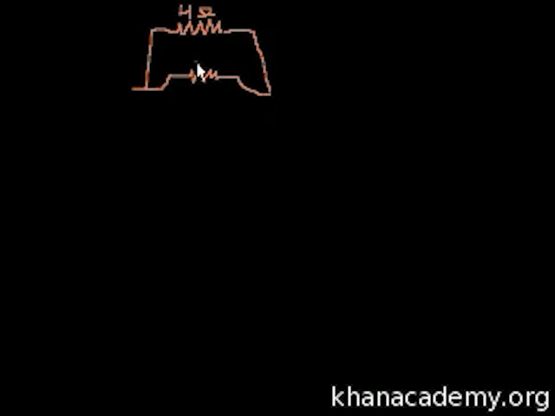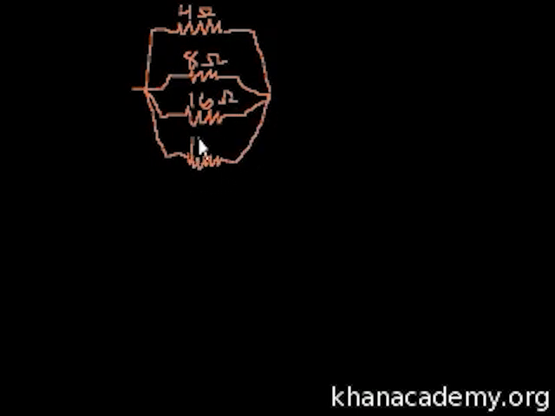Then I have another resistor right here. That is 8 ohms. Then I have another resistor right here. That is 16 ohms. And then I have another resistor here. That's 16 ohms. Actually, I'm now making it up on the fly. I think the numbers might work out okay. And let's say that now here in series, I have a resistor that is 1 ohm.